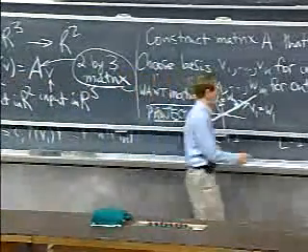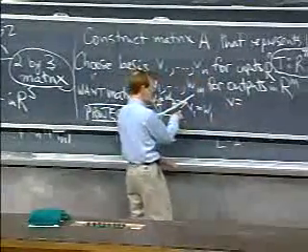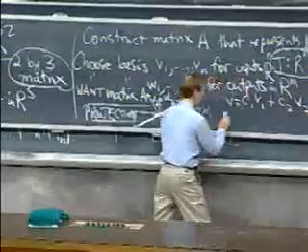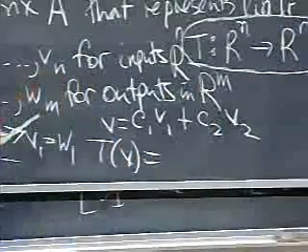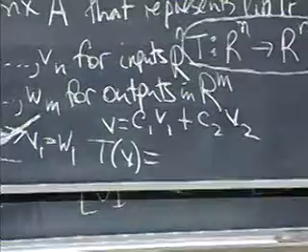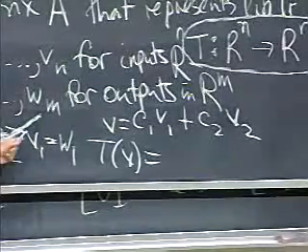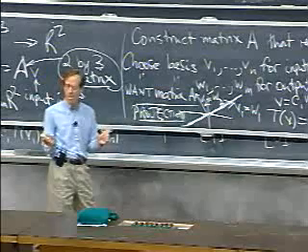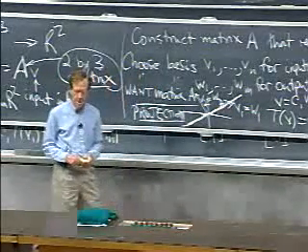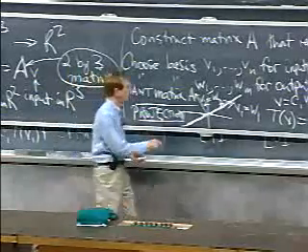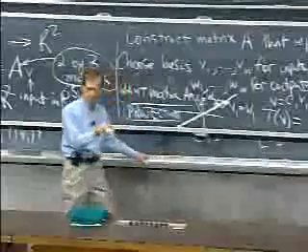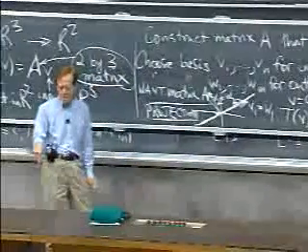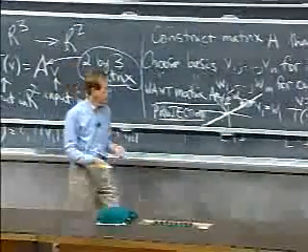Okay, so what's the rule? I take any vector v, it's some combination of the first basis vector and the second basis vector. Now, what is T of v? Suppose the input is v1. What's the output? v1, right? The projection leaves this one alone. So we know what the projection does to this first basis vector. It leaves it. What does the projection do to the second basis vector? It kills it, sends it to 0. So what does the projection do to a combination?